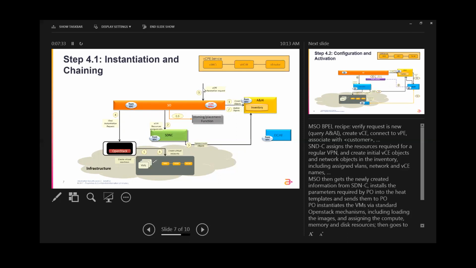And now as the request comes in, SO looks for the BPEL recipe that will run this request, and it fetches all the artifacts that were received from SDC before in order to be able to instantiate this service.